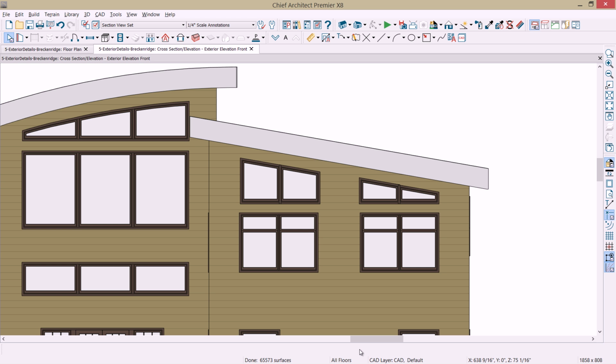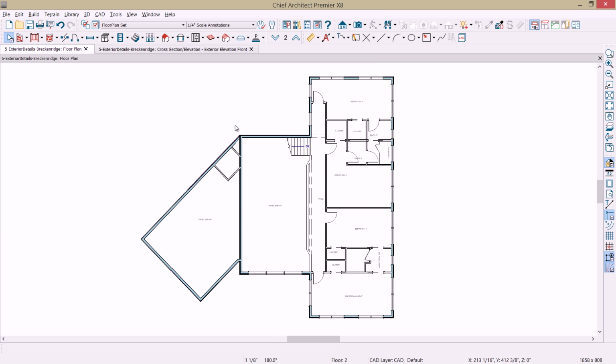On the back side, we need to make the same windows, and all I'm going to do is do the copy and reflect about to make that happen. Back in the floor plan, I'm going to select the 3 windows on the front, use the copy and reflect about, and move that around the center of the room.